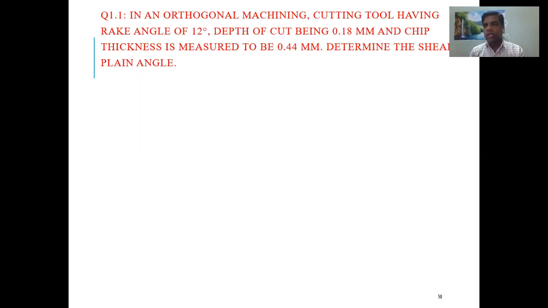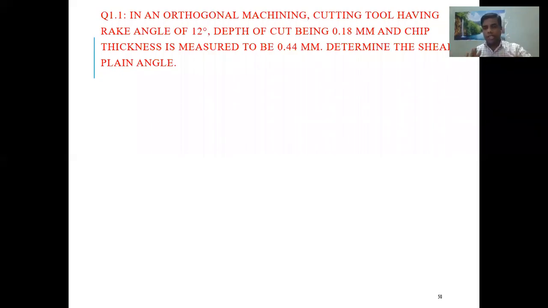This orthogonal cutting is also called two-dimensional cutting, as we saw last class. Why two-dimensional? Because only two dimensions are sufficient: one is the cutting edge and one is the direction of motion. But in oblique cutting, with the inclination, we need to resolve the edge in two mutually perpendicular directions. From the cutting edge itself we get two resolved components plus the moving direction, so we get three directions. That's why oblique cutting is considered 3D cutting and orthogonal cutting is considered 2D cutting.